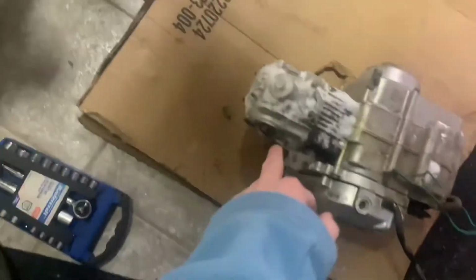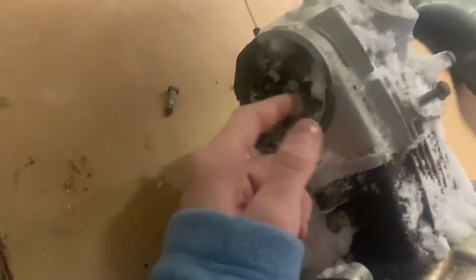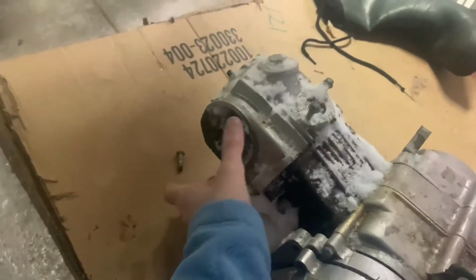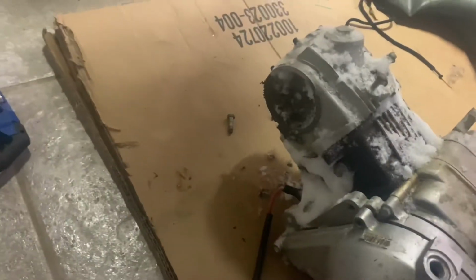I'm just gonna try and get this cover off here. I guess I'm gonna have to drop this gear. I want to get it apart now because I got snow in it. It's not ideal, but it's gonna happen sometime here. So I'm just gonna pull these bolts out, get the gear off the chain, pop the head off it.